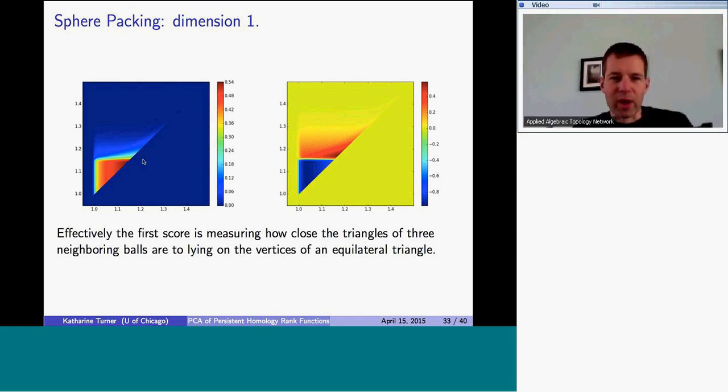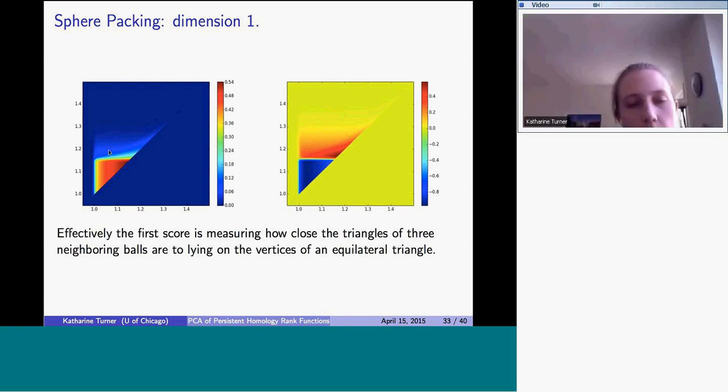Can you explain the red? Red is negative. Because things aren't exact packings, there's disorder amongst them. Some things aren't exactly that shape, they're going to be a slightly different shape. When you look at the mean, you've got this slant coming off, and I think that might have something to do with variations of this shape, not quite being equilateral, but off it.